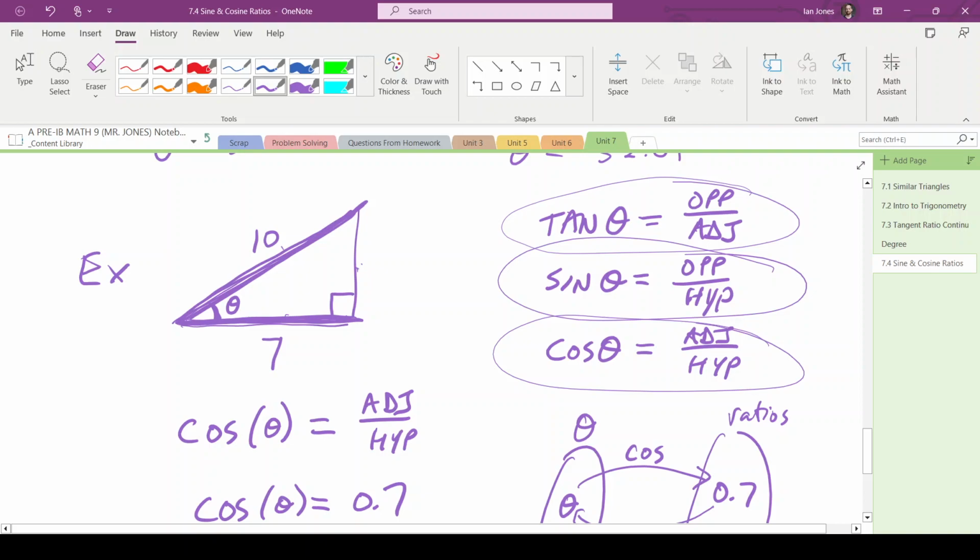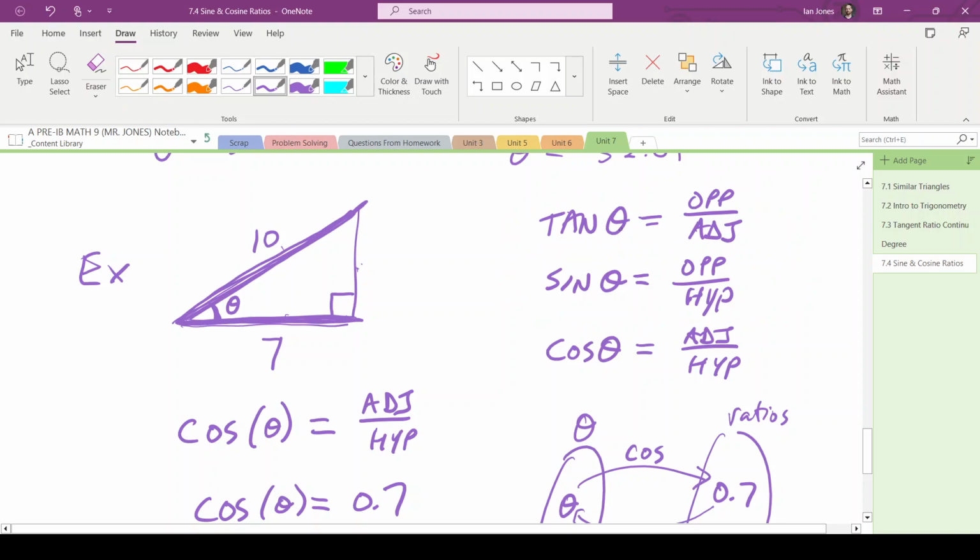Okay? If, on the other hand, you are looking for a side, you know the angle, and you're looking for a side, you think, okay, which side do I already know? I'll just put this in orange over here. Let's suppose I have this one here. I know the angle, 20 degrees, or 30, whatever that says, doesn't really matter. And I would have to know one side. Okay, let's suppose I know this side. And then you have to think, what side am I trying to find? Let's suppose I want to find this side.